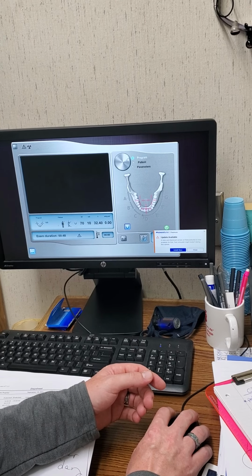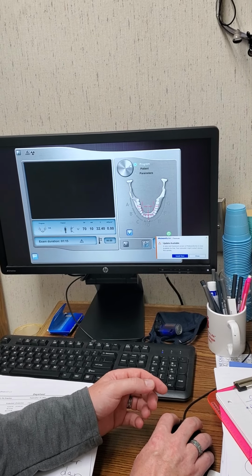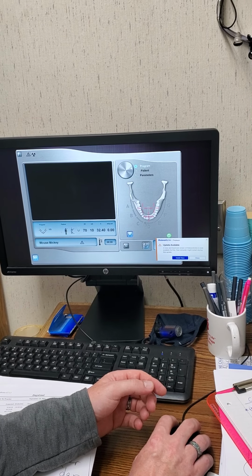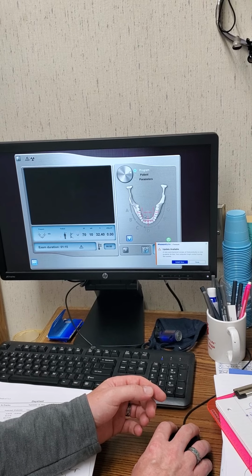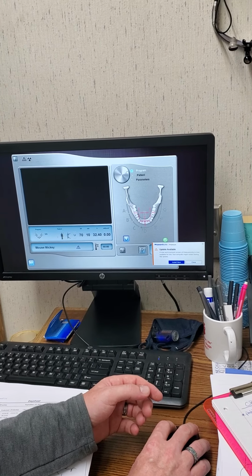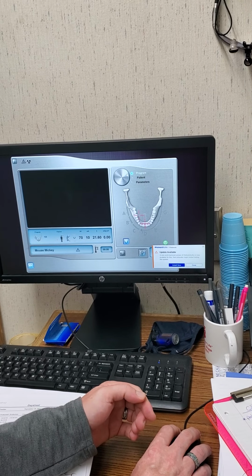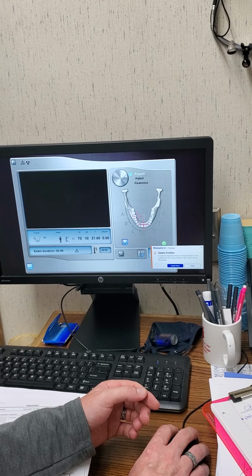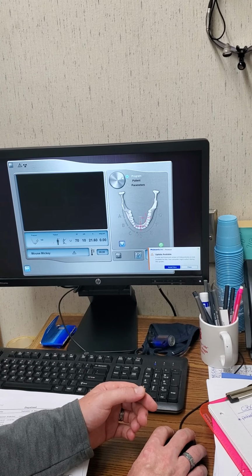You notice how it sits, guys? It sits on the lingual of the tooth. Okay, so the X is on the lingual, and that's a big deal. It took us a long time to figure that one out. Okay. So this will take the entire lower or upper arch as set. This will take the upper or lower right quadrant. And this will take the upper or lower left quadrant.